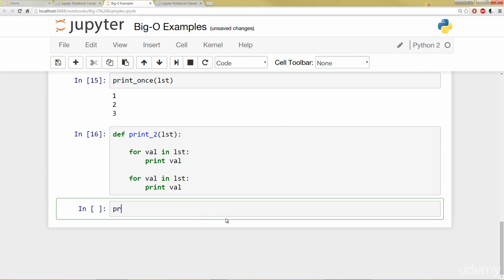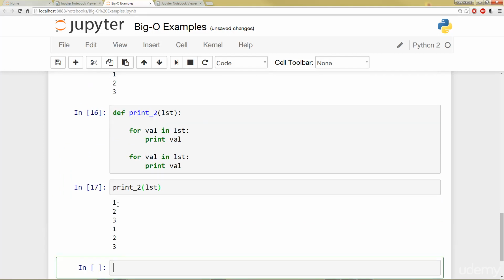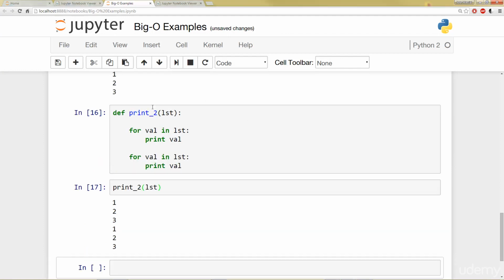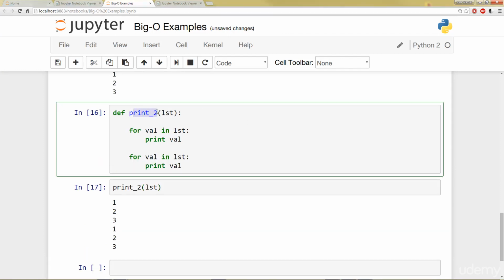So now let's call this function print_2. You notice I get an output 1, 2, 3, 1, 2, 3. So the question here is, what is the big O or performance of this print_2 function? Notice we are printing it twice, but what's actually happening here? It's not going to be n squared because it's still linear. It's going to be n plus n, so 2 times n.